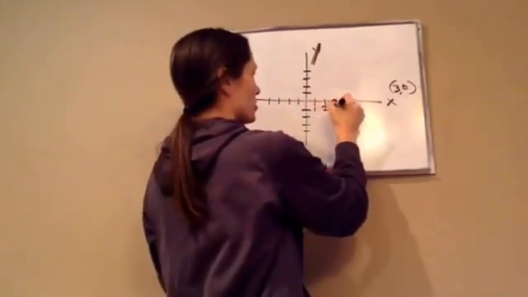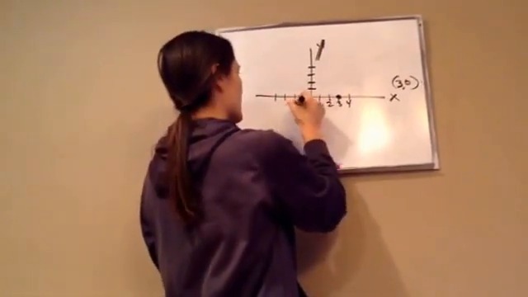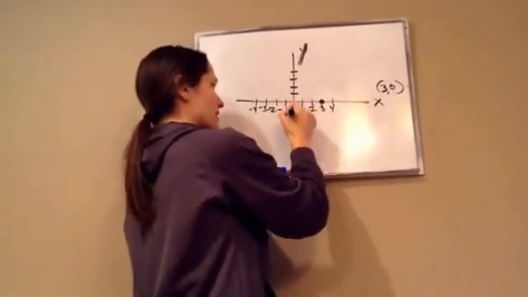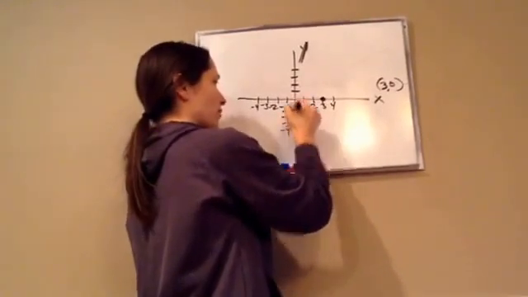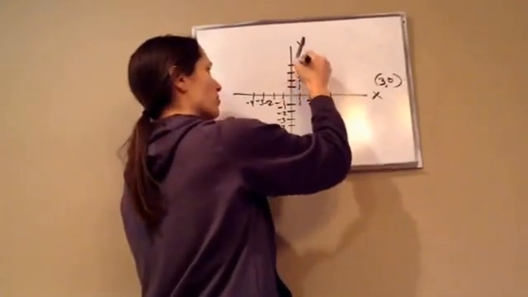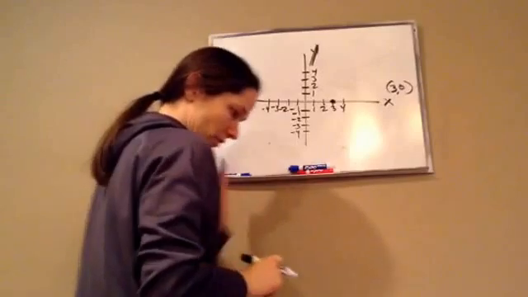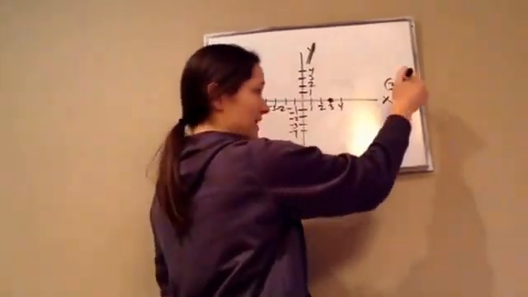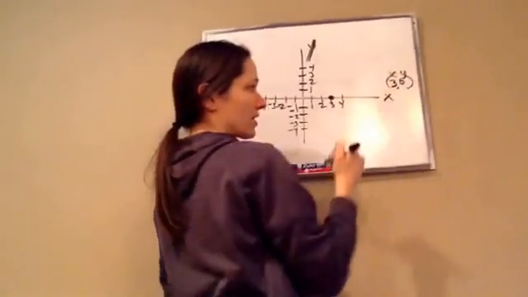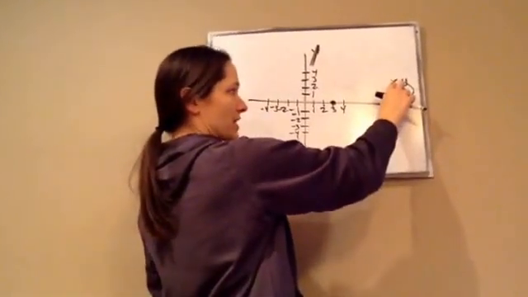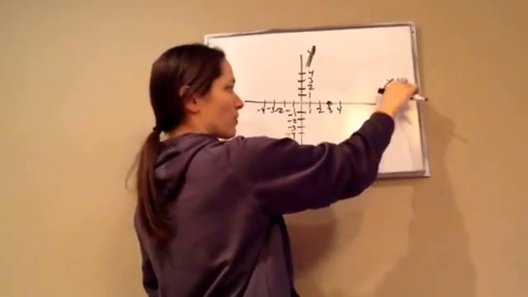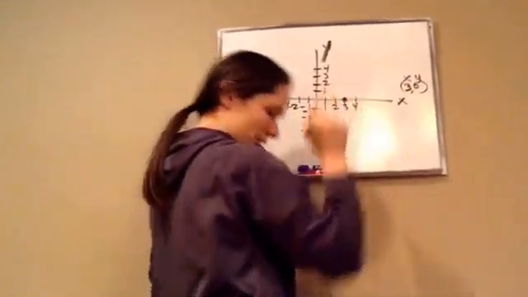And so this is positive 1, 2, 3, and 4. This is negative 1, 2, 3, and 4 on the left side. Going down is negative 1, negative 2, negative 3, and negative 4. And going up is positive 1, 2, 3, and 4. Just quick, if you don't remember that, I'm just going to show that real quickly. Alright, they wanted me to graph 3, 0, X, Y. It's always the, so X is 3, so we always go to the right 3. And then zero is Y, so I don't go up or down, I just leave it.